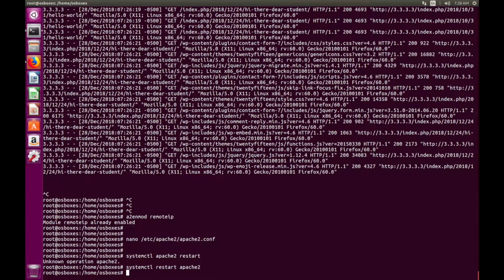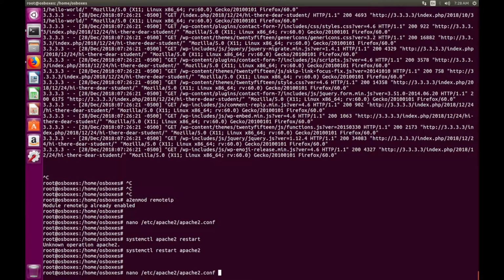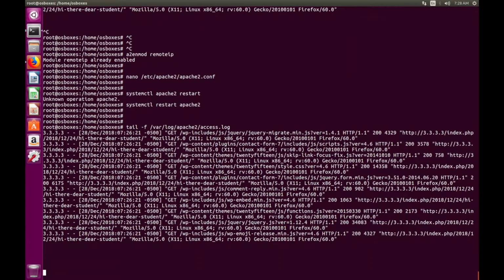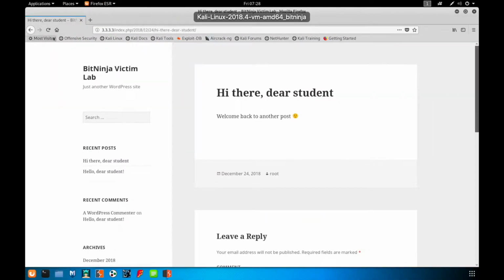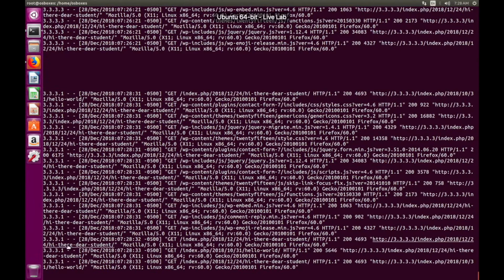And now let's visit the log file again and create some requests. And we are going to see the real IP address of the client.